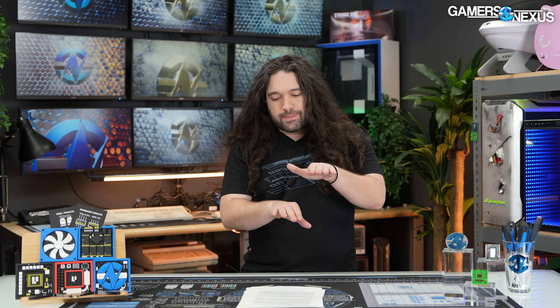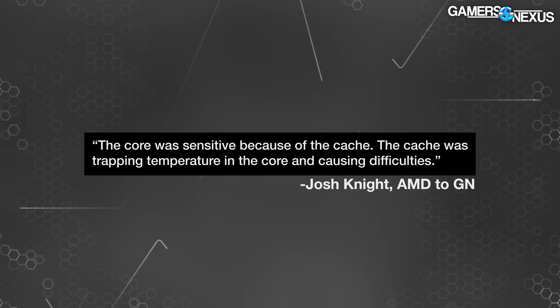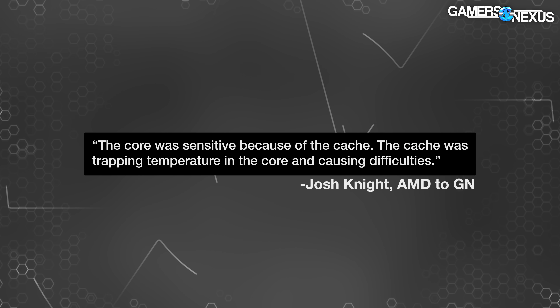This is a big change because it allows AMD to eliminate pieces of structural silicon that were serving as that insulator — they're just the same size now, so that's no longer a concern. It also moves the cache down toward the substrate, with the compute going up top. Now there is a direct feed from the hotter part — the core complex — to basically the indium or solder, the IHS, through copper and nickel plating to the heat sink. So it gets it closer and removes that big barrier.